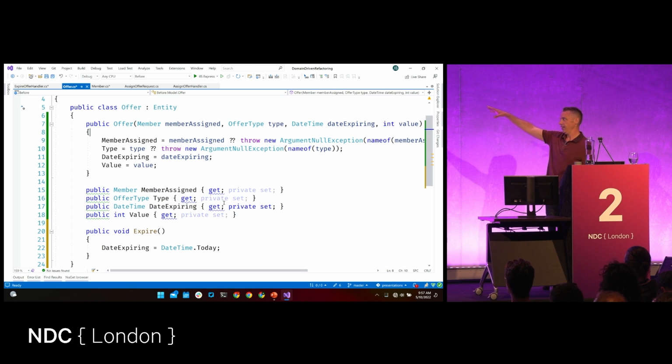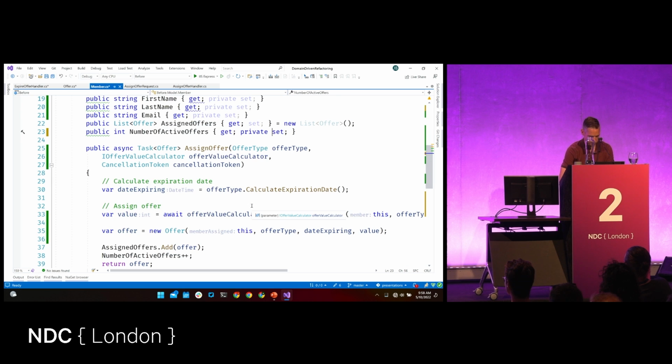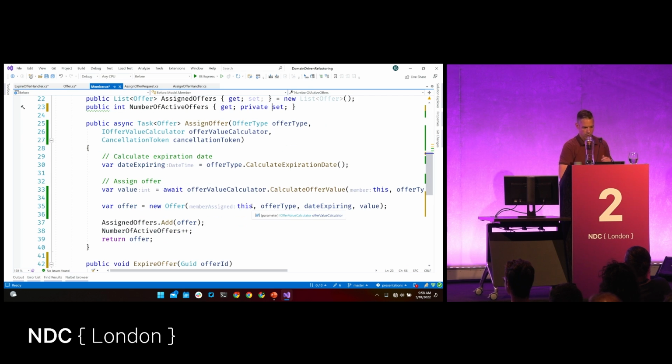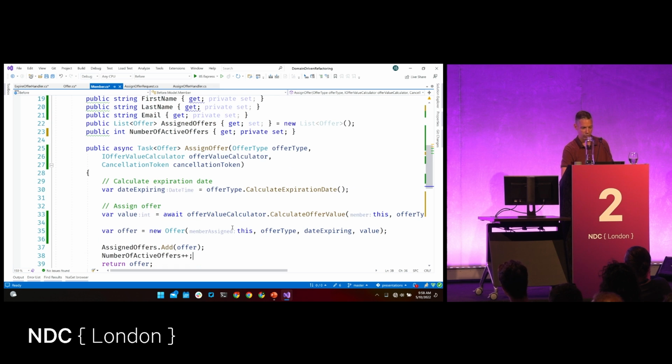Yes, the compiler gets confused with the private sets. I'm using Entity Framework, so I still need these private setters. That's just a small concession. In persistence ignorance, it's fine with me, I don't care. And the last thing is, in my member object, all those operations are now 100% fully encapsulated, with the exception of this thing.